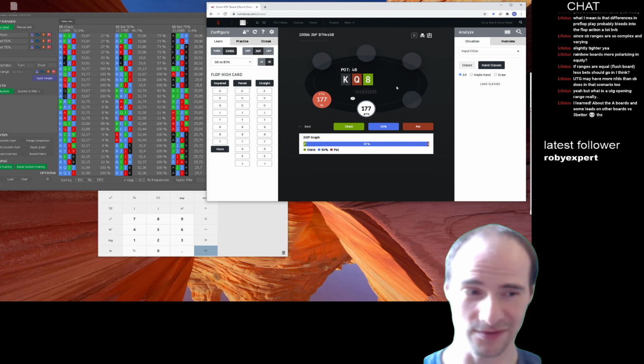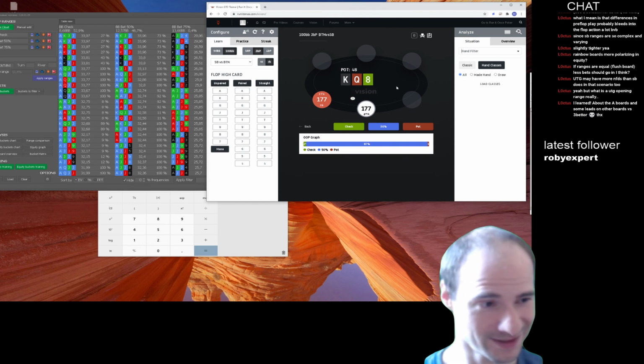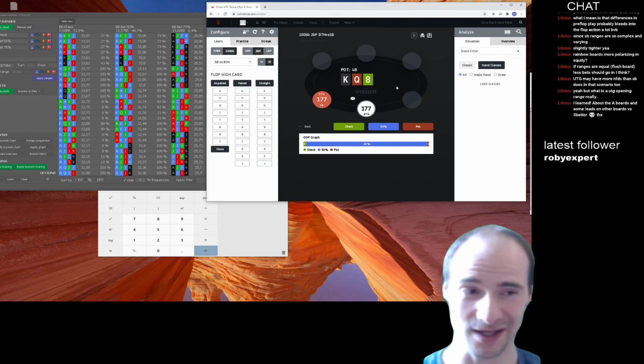And especially if you re-raise against the early positions, you have a lot of ace-ace, and that's not doing too well on two high cards which you don't hit. But the other guy can easily have it.